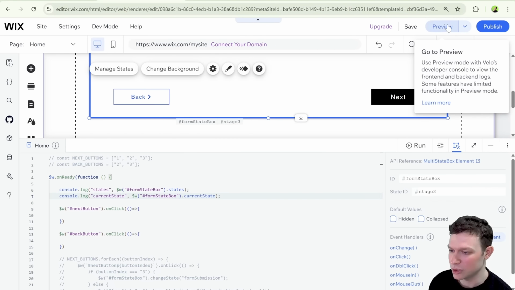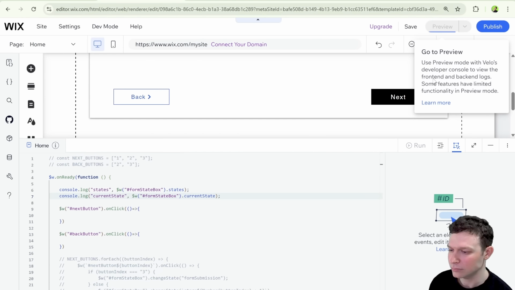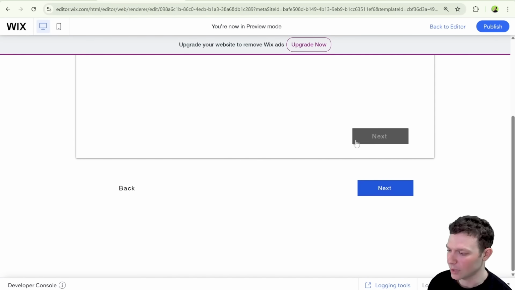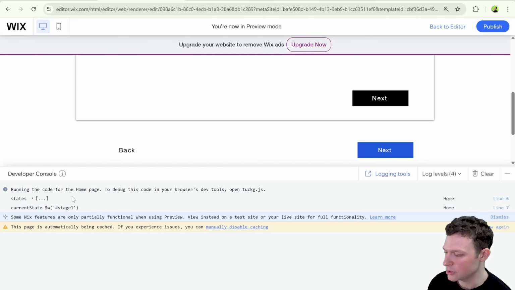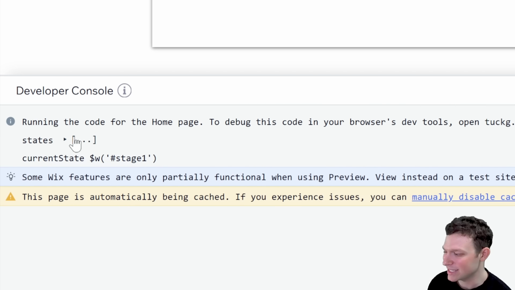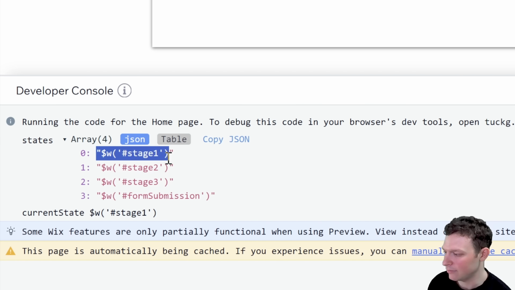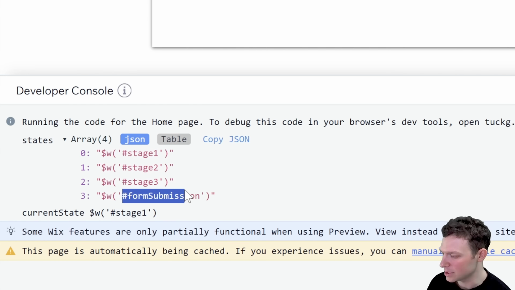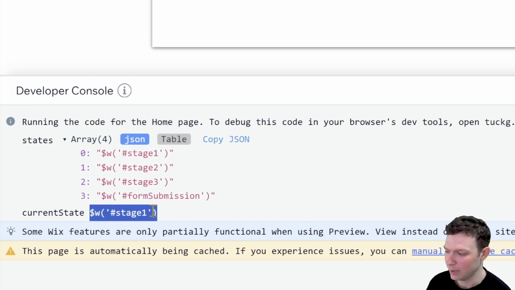So let's go ahead and go into preview mode. And if we open up the console, we can see here these are my two logs, and we have states. So here we have stage 1, stage 2, stage 3, form submission, and we have the current state. Okay.